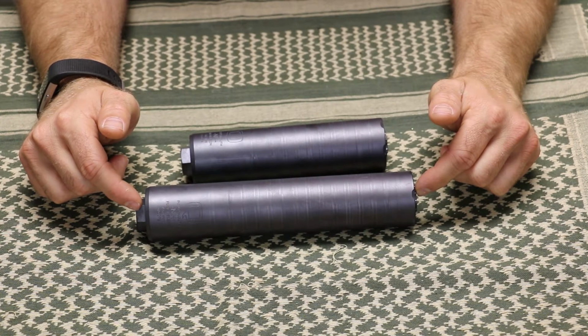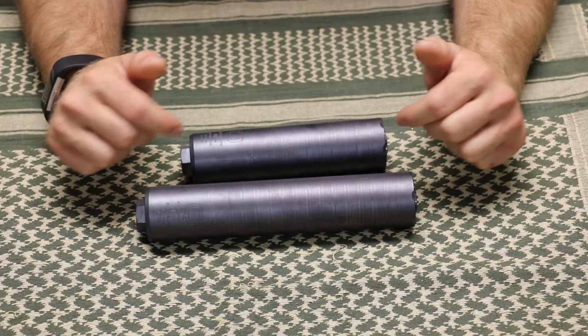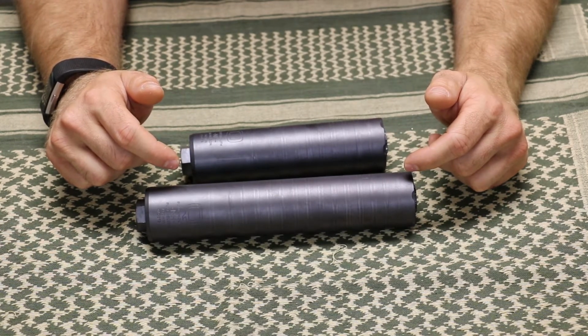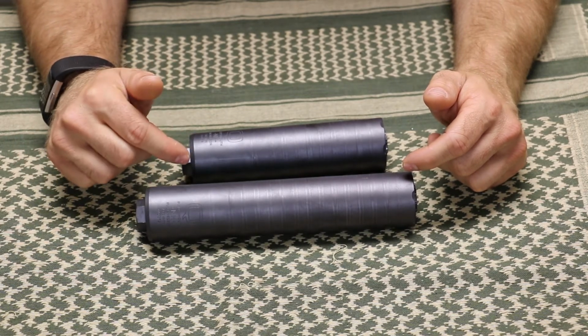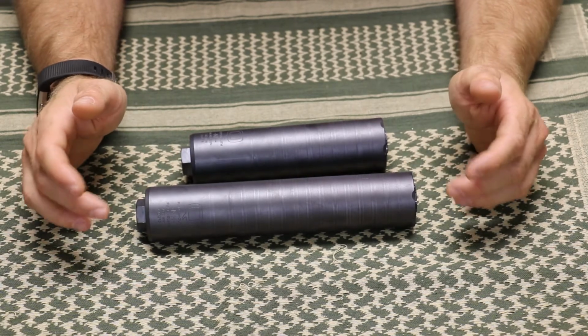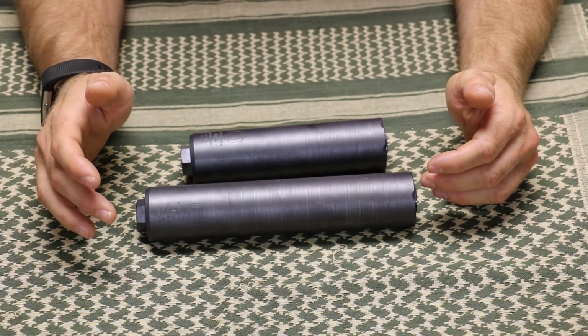I didn't have any issues with color changing on the suppressor, but only 175 rounds of 308 were used between the both of them, on a bolt gun, so nowhere near as hot as a semi-automatic or full auto. I did use a wrench to get about an eighth of an inch turn on each suppressor after tightening it on the gun. Didn't have any issues with loosening it up. Again, slower rate of fire with a bolt gun, probably not as much jarring of the suppressor, but the threads held tight.